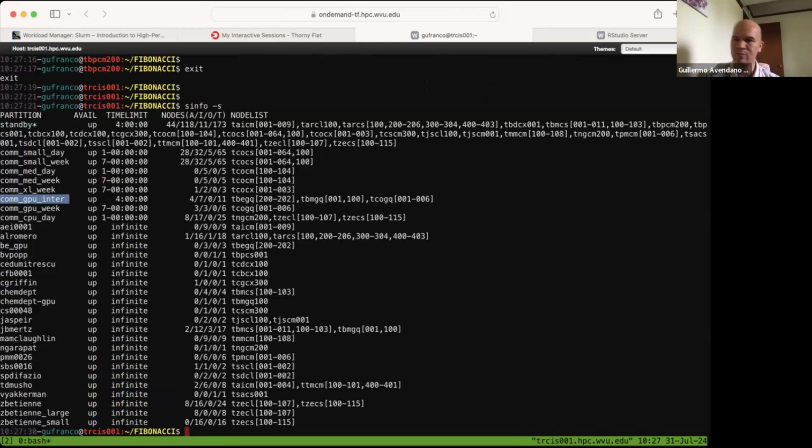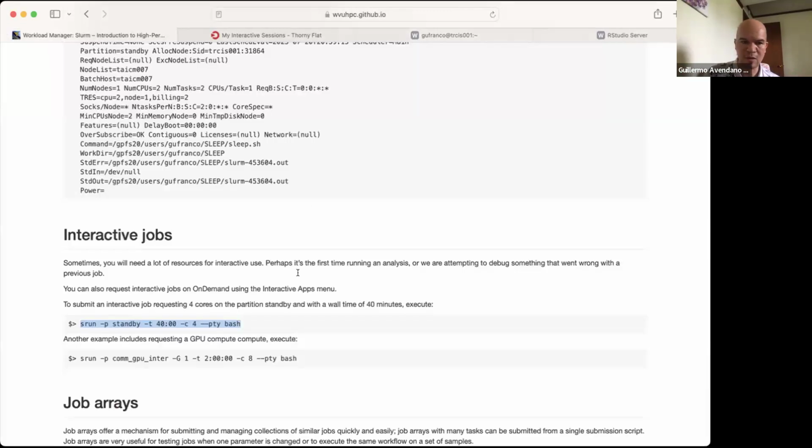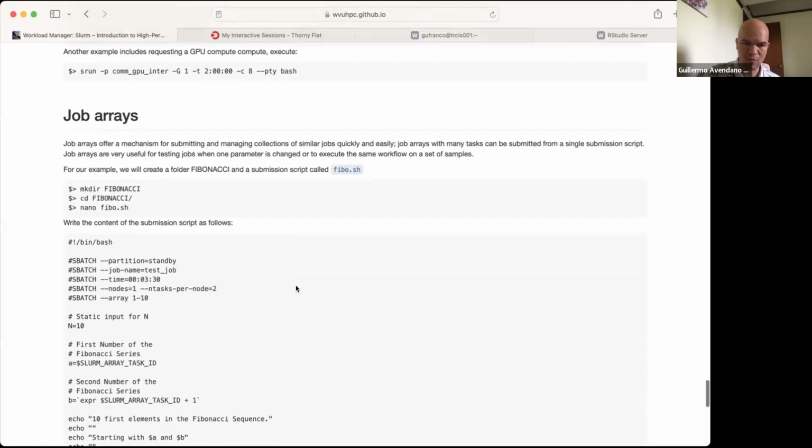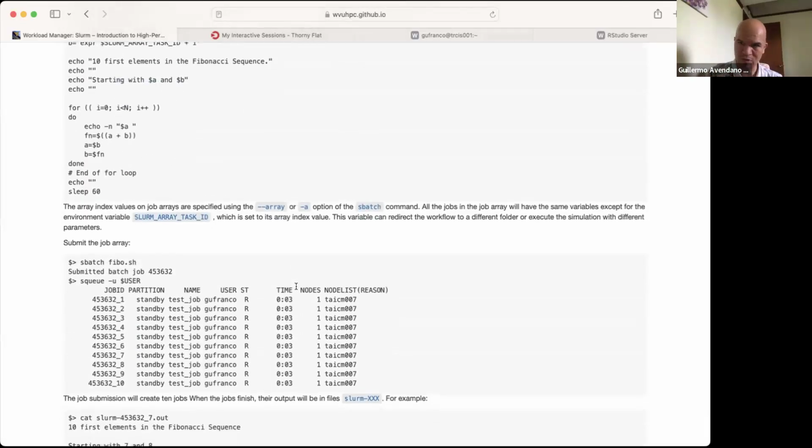All the partitions from faculty who purchased nodes with us are allowed to execute interactive jobs as well as non-interactive ones. So this is, I think, what is important to know about submission scripts.